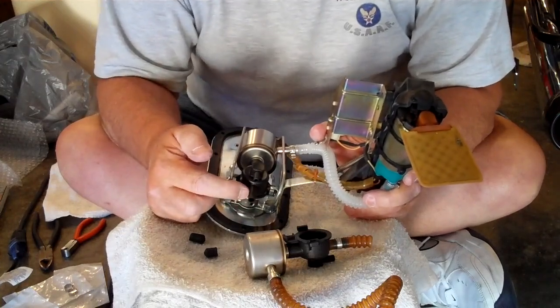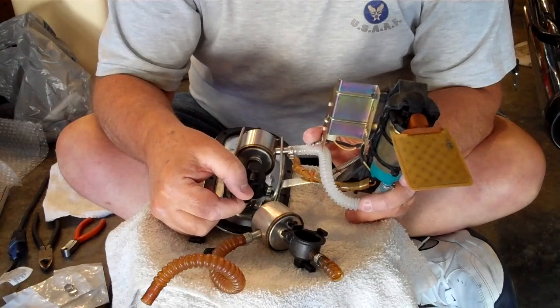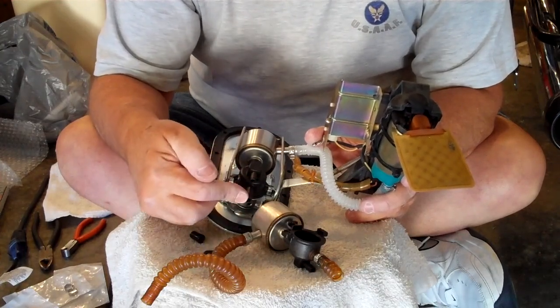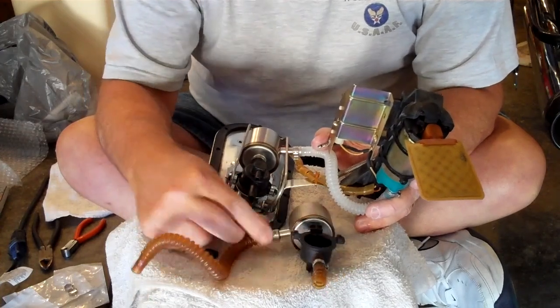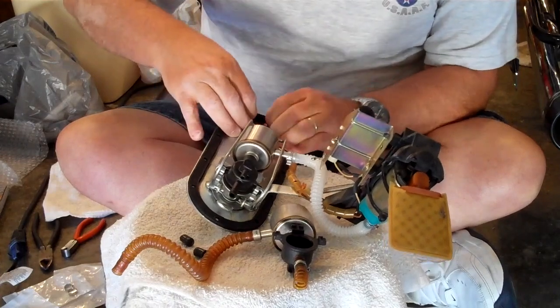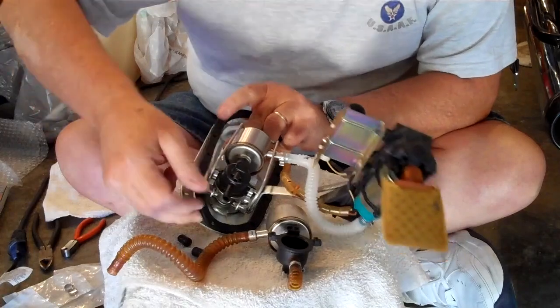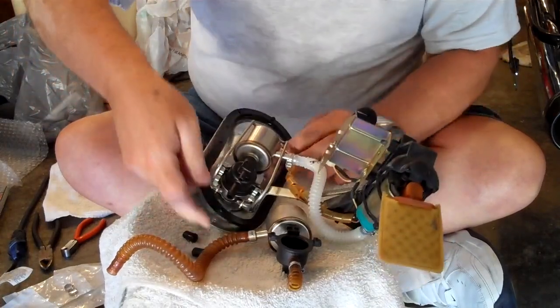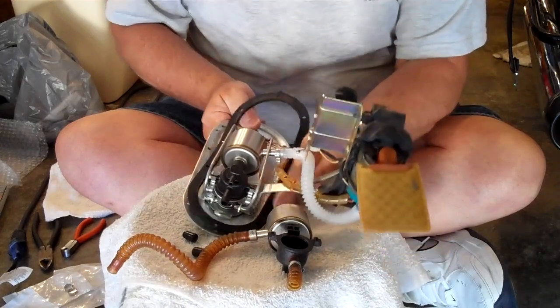Up to the bike, we'll reinstall the new crimp clamp on the check valve assembly. It goes from the check valve up to the top of the tank. We'll reinstall that there, and then we'll go ahead and replace the gasket with the new gasket, and we'll reinstall the assembly using new screws with the new gaskets on the screws.